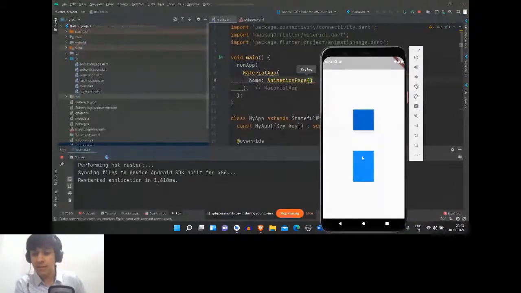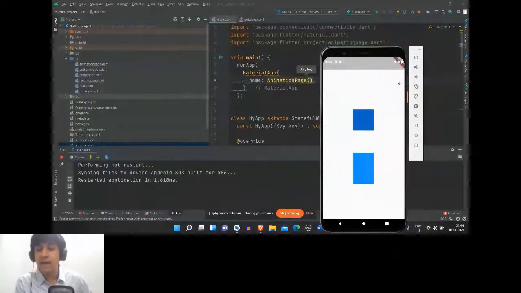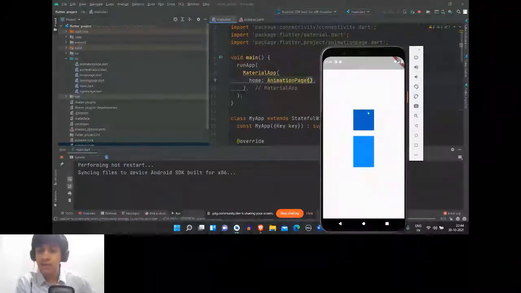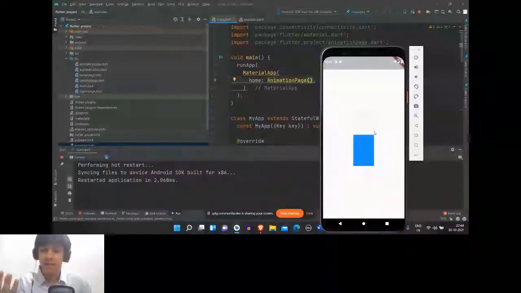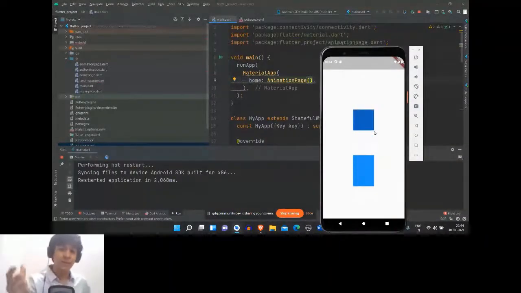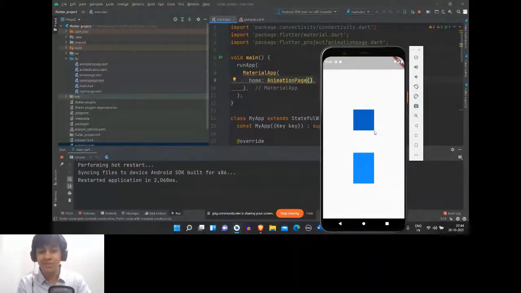Now you can see there's this guy going up and down, and if I again hot restart this, take a look at this container. Its opacity increases, it fades in on your screen. So it's just a gist of all the animations that you can do.